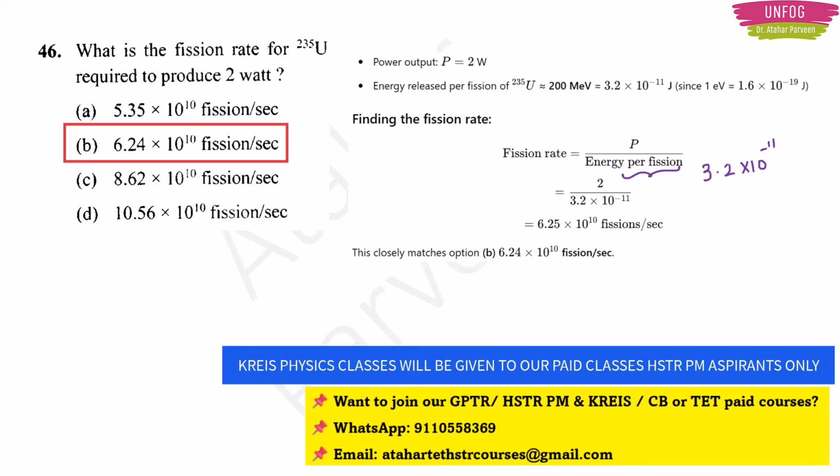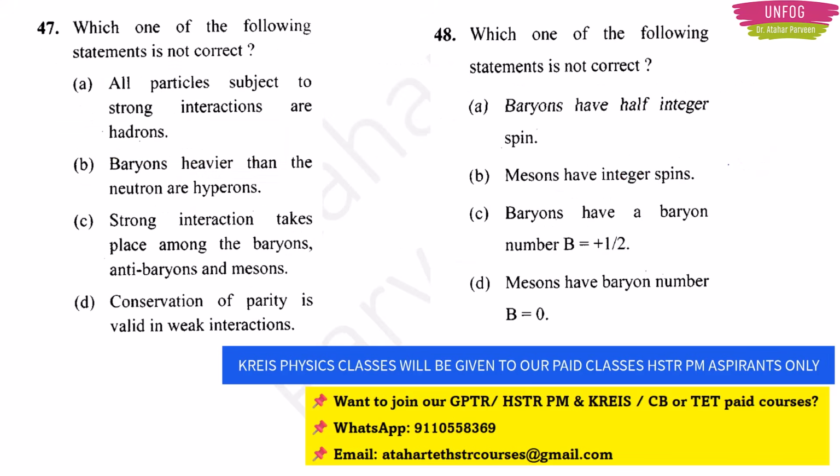Okay. We have 2 more questions which are very tough. Actually, see, there are many questions from particle physics. Those questions are tough because unless and until you know all the concepts related to particle physics, you cannot answer these questions. No one can guess the answers to these questions without having good preparation from the particle physics part. Okay. So this question number 47 is, which one of the following statements is not correct? Note this down. They are asking not correct.